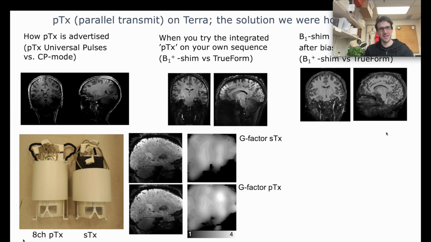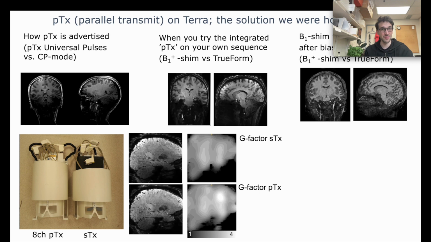The more annoying and concerning part, if you want to do PTX on those kind of plug-and-play systems, is that the PTX Nova coil that comes along with the Terra has more electronics in the transmit side, right? Of course, because you have more channels. However, I've heard that this additional electronics makes it harder to really completely decouple the receive side, the 32-channel receive coil, from the transmit coil. So even though the receive coil is identical for the PTX and STX Nova coils, the noise characteristic is not.